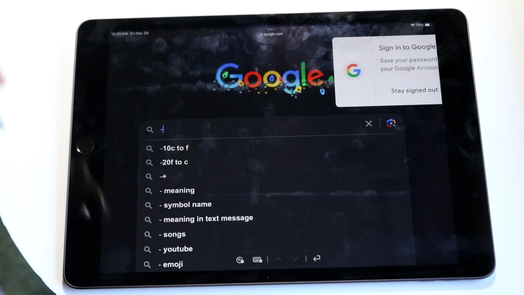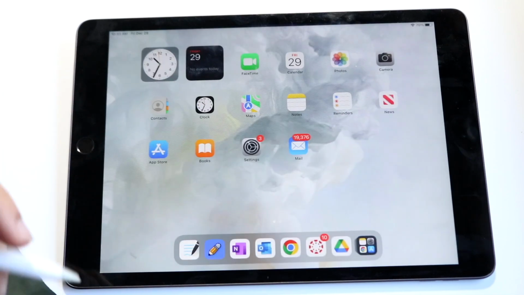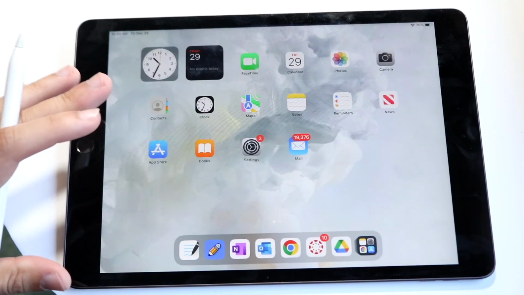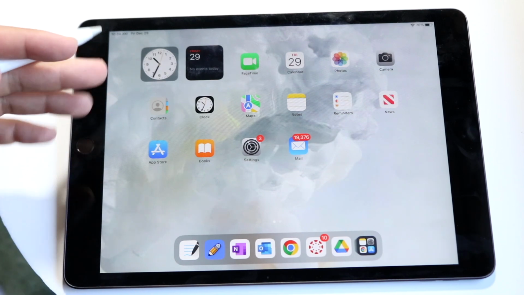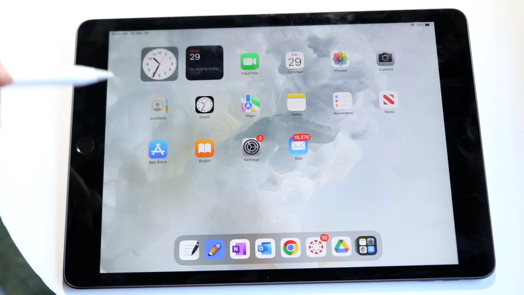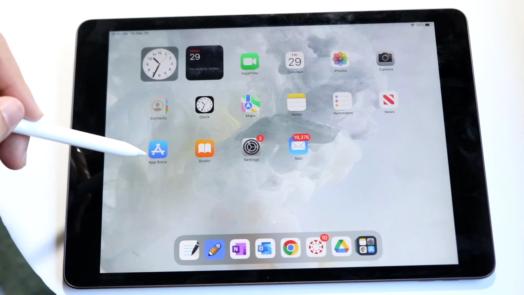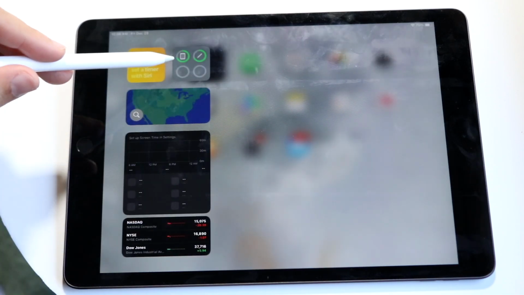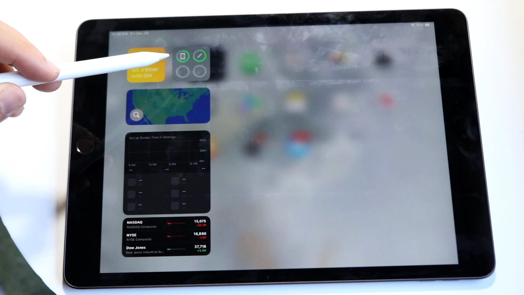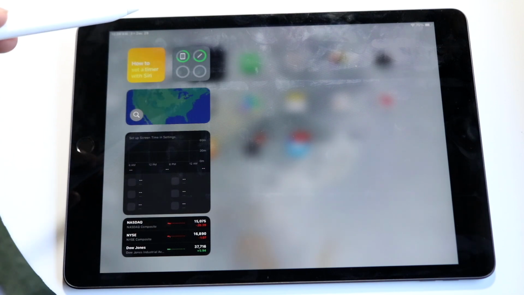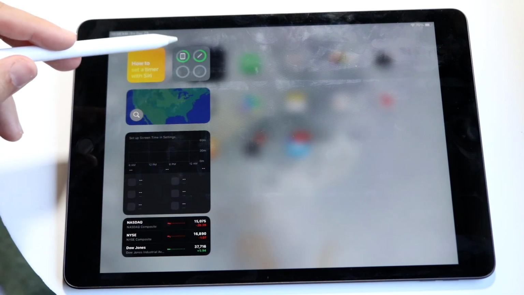Now, another thing is, some of you may not know this, but you can see your Apple Pencil battery life in a couple of different areas. For one, if you want to see your Apple Pencil battery life inside of your widget bar, as long as you have the battery widget option, you should be able to see your Apple Pencil battery life in a circular widget form.